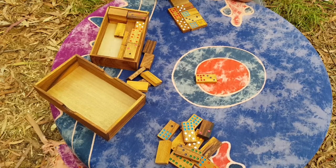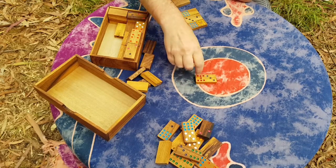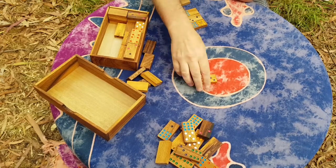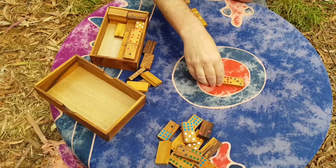So it's really good for kids in the early years of primary school, just to get them thinking a bit faster. I've got to try and find a piece that's going to add up to 9. 7 plus what gives you 9? 2. Here we go, I've got a 2. So I can put a 2 on the end of that.